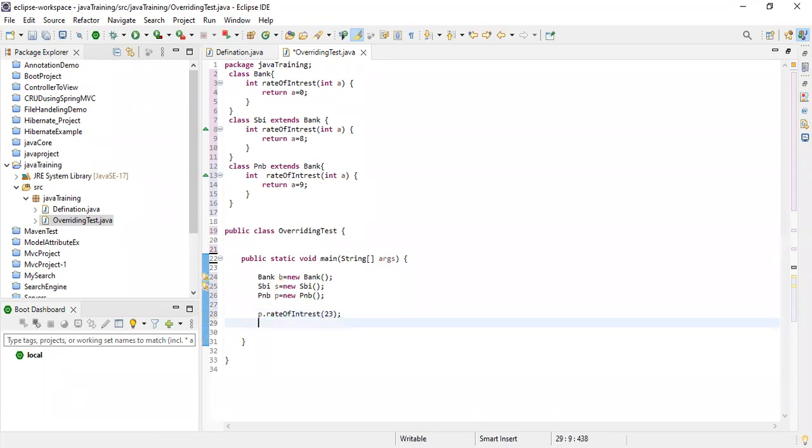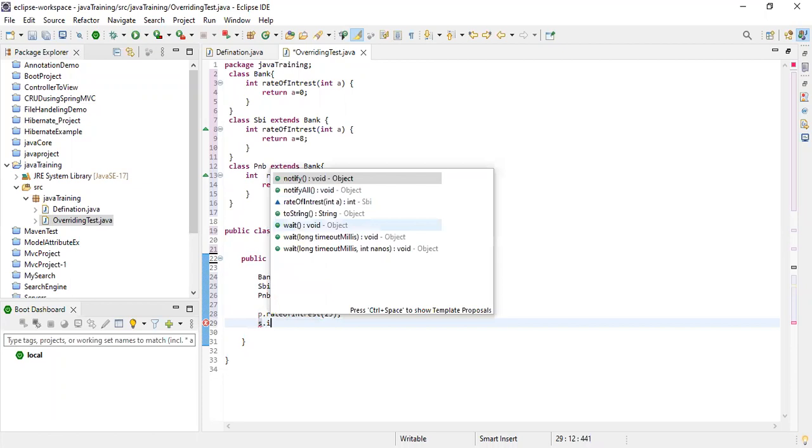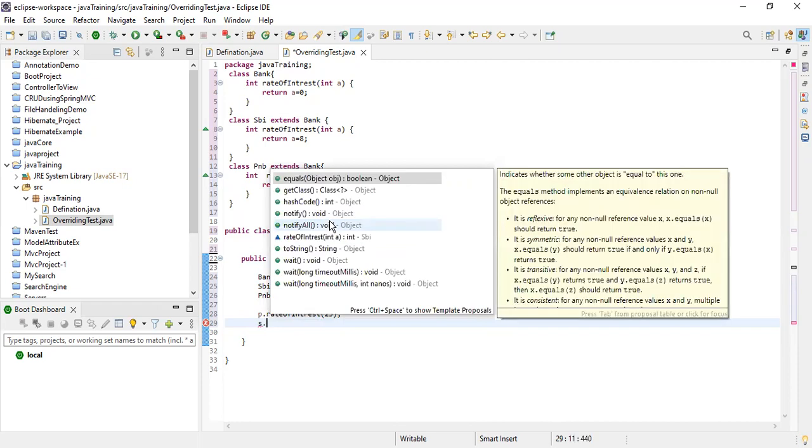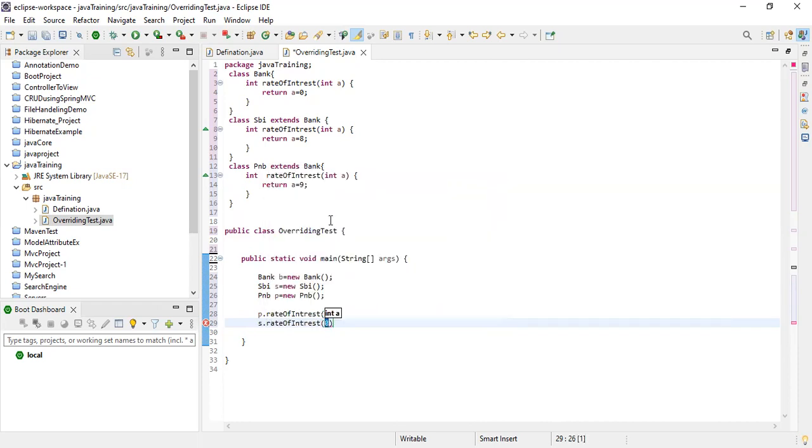Suppose I want to know the rate of interest for SBI bank, so s dot rate of interest, and for PNB and SBI.